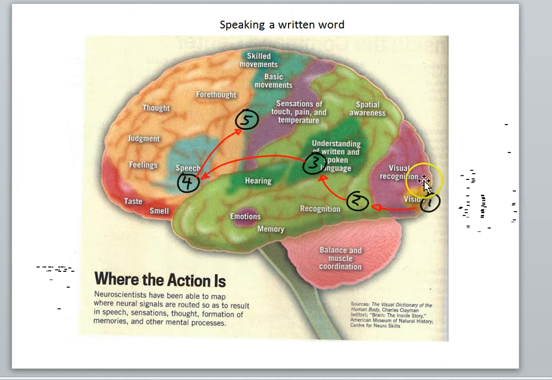And so in region 1 here, this part of the brain is going to be analyzing just the lines on the page, right? So some basic visual analysis. Now, cells in this region are going to send their results to other regions, the recognition region of the visual system down here. So in region 2 here, these cells are going to be able to identify that certain arrangements of lines are actually words. So it seems that we have stored in this region of the brain word forms, the visual forms of words, so we can recognize certain scribbles as words.